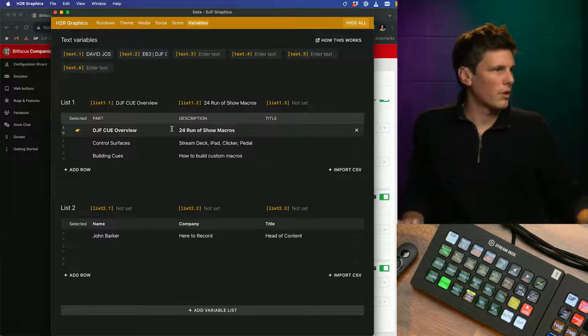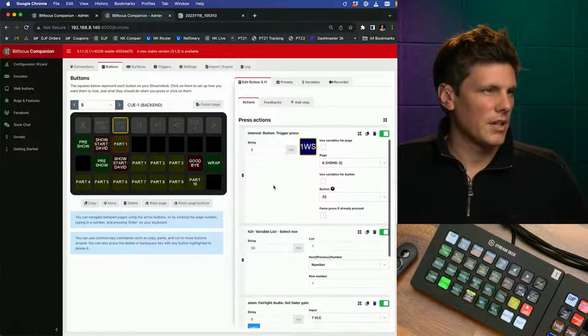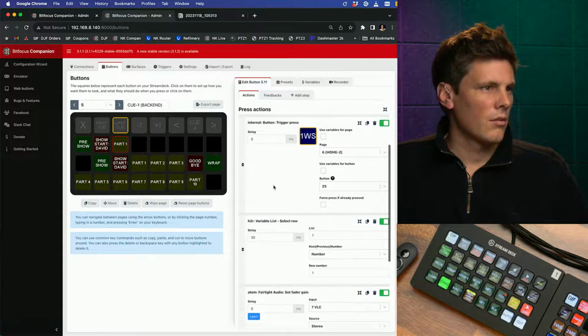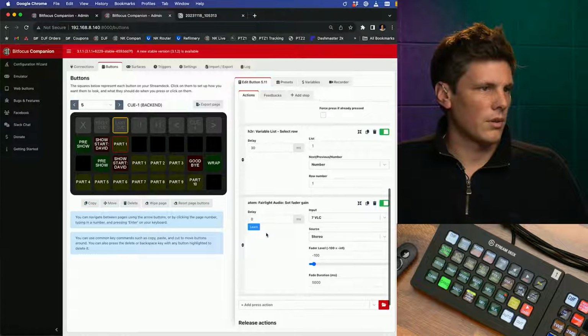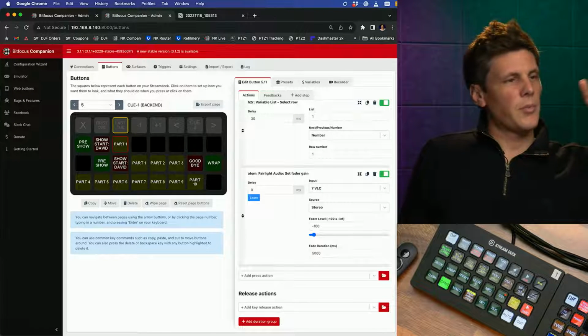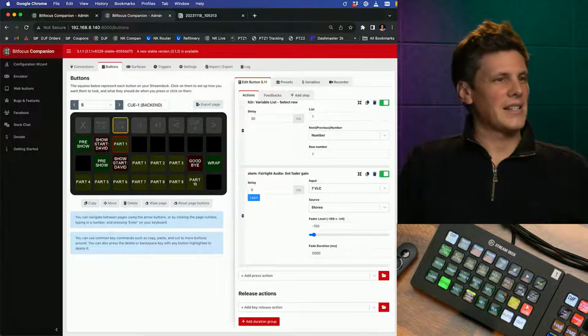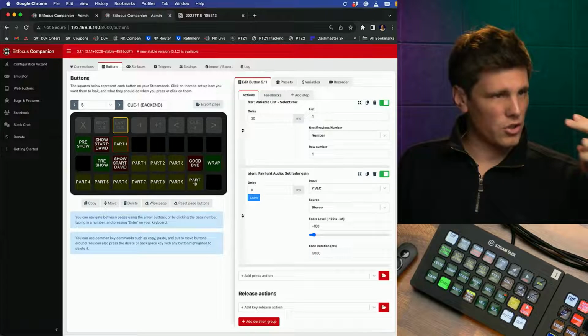Let me just check in H2R, make sure we've got what we've got going on here. It has selected it. Did I not put in the graphic? Let me see. Wide shot, so I'm going to pull to that one. We're going to go select the row and then, oh, I didn't actually put it in. Okay, so this is why we have to do a run through and test things. I selected the list, but I didn't choose to show or hide it.